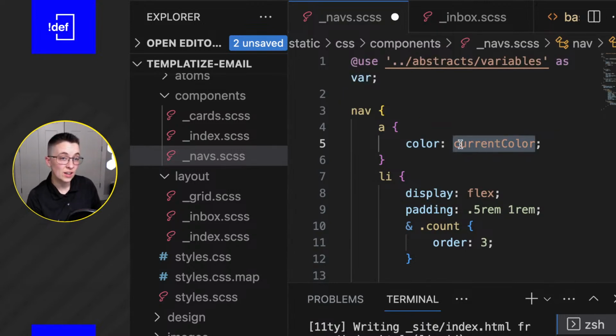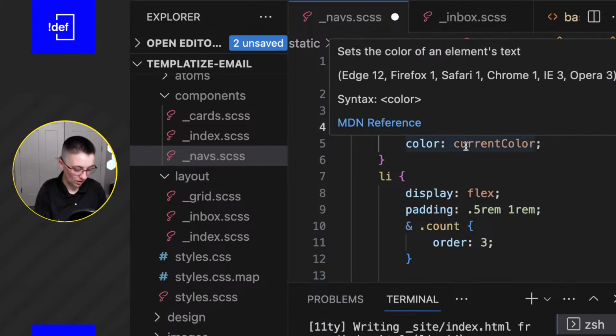So if the color was set for the nav as white, then it will use the current text color of this parent. And that should help with our hover state.